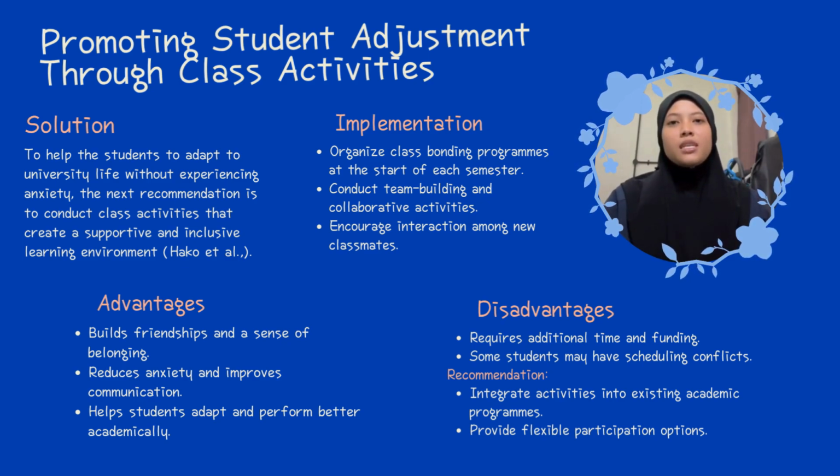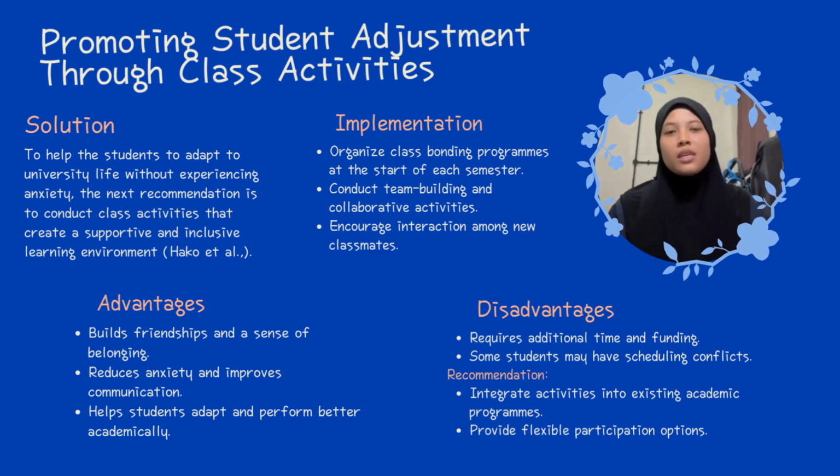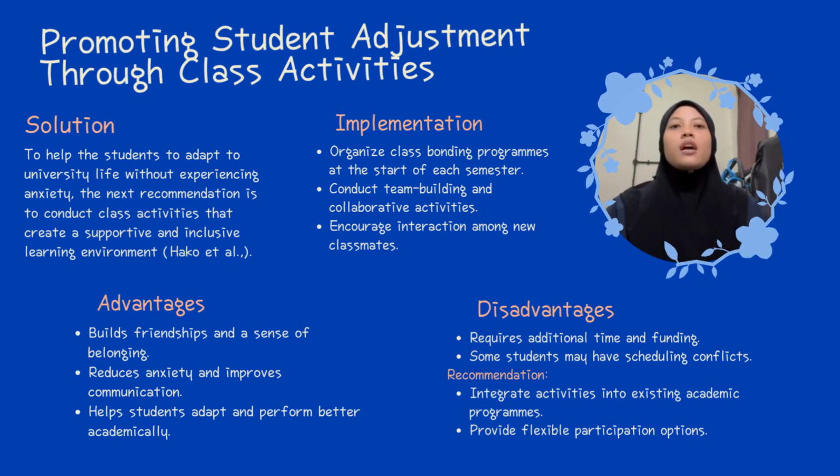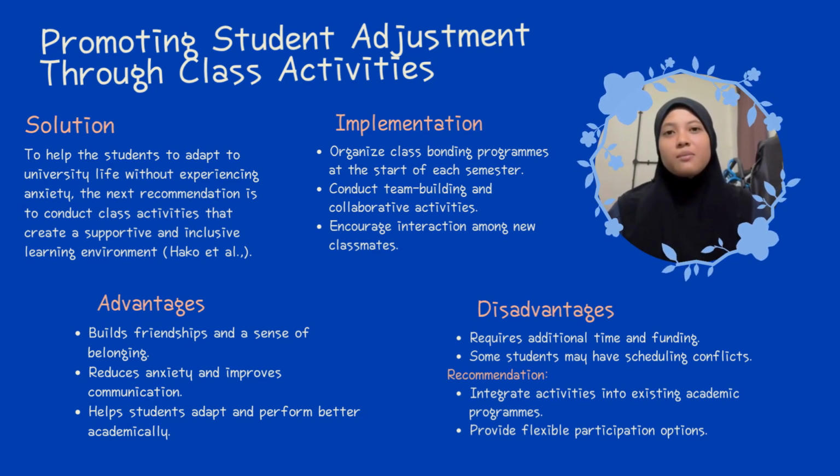By participating in these activities, students become more familiar with one another, which helps them feel more comfortable in class. As a result, they develop stronger social bonds and a greater sense of belonging. This can reduce anxiety caused by unfamiliarity and make it easier for students to communicate during group assignments and other academic activities. In the long term, students can adapt to university life more quickly, which may also improve their academic performance. However, there are some challenges.